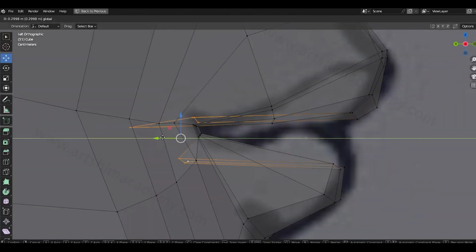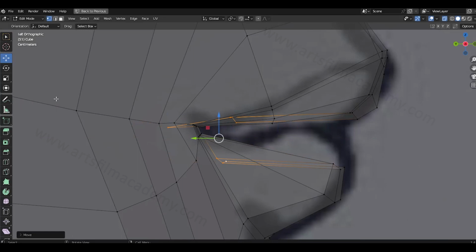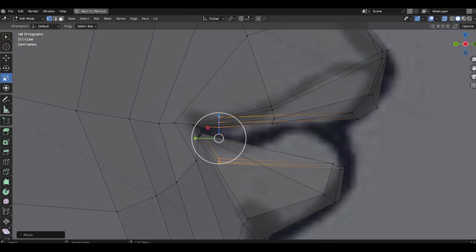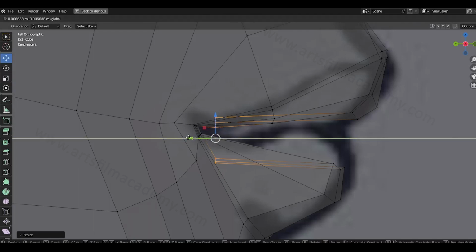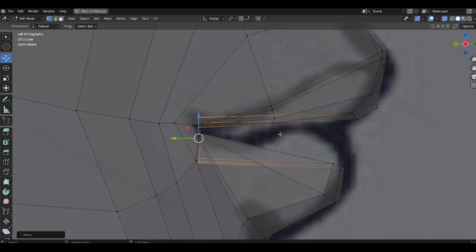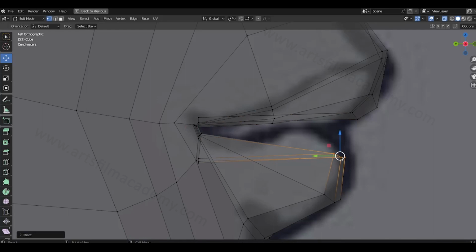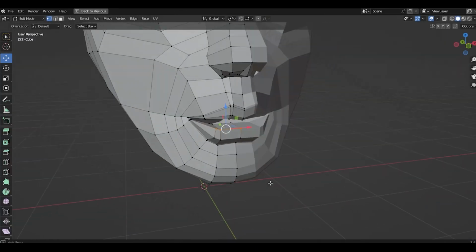Now we want to just take it inside somewhere here, scale this, let it be aligned. Okay, then just move it here so that we'll get some depth. Like this.